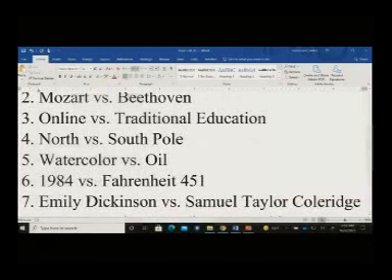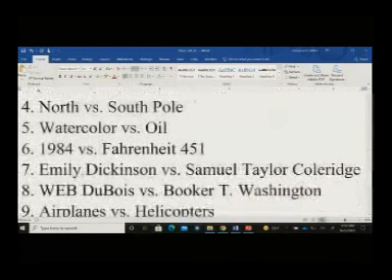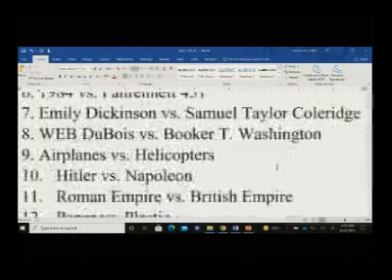Watercolor versus oil. Here it's comparing two books, 1984 and Fahrenheit 451. And yesterday, there was something in there that said, well, we're reliving, one of my friends from church posted, he was rereading 1984, he goes, who would know that they got it right? Two poets, Emily Dickinson and Samuel Taylor Coleridge. Nobody's jumping on that one, I know.